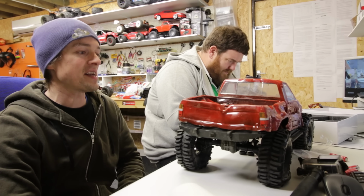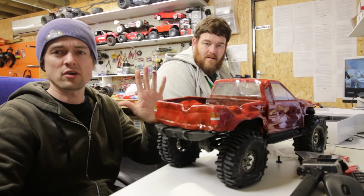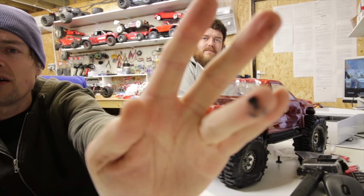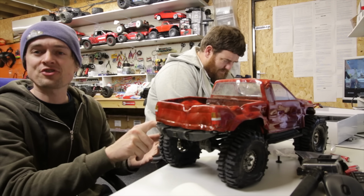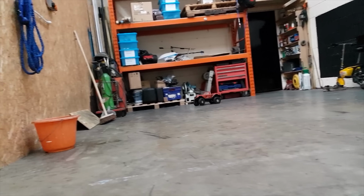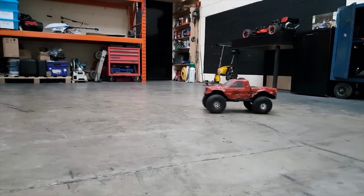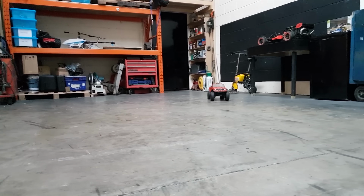So just to finish off the video, I've got my Traxxas TRX4, and I'm going to see how well... what's that underneath? Look. Oh, dear. So we're going to see how well this drifts over inside the workshop. Yeah. Alright, here we go. Oh, look at that, it's drifting well, good. Come in, lad. Oh, he's got the other drifter. Let's see which one can drift better.